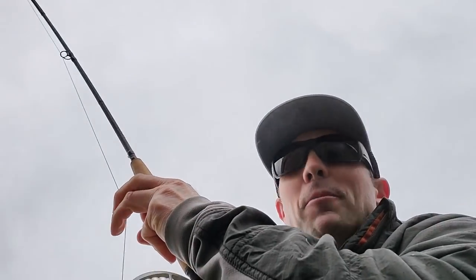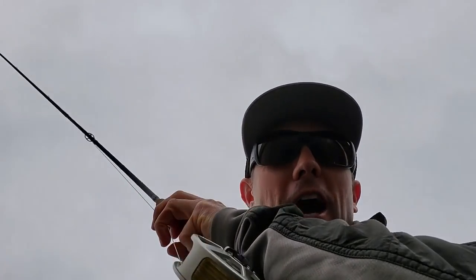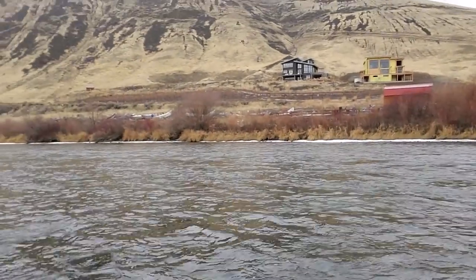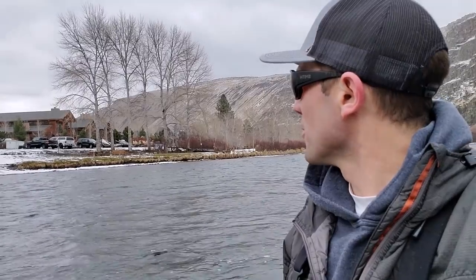Well, that didn't take long — Watermaster is getting broken in. Got a nice one hooked up without any decent way to film. I've just got my camera laid down here on the seat of the Watermaster. This Watermaster is kind of nice — it's like wade fishing with a place to set down your stuff. I've got flies and stuff just kind of laid out here. That's a solid trout. I got them on a San Juan worm and released him right through the floor of the Watermaster — how handy is that? I would say within 20 minutes of opening that box I landed my first fish on this Watermaster. This thing's rad.